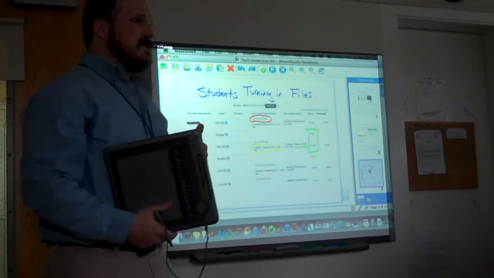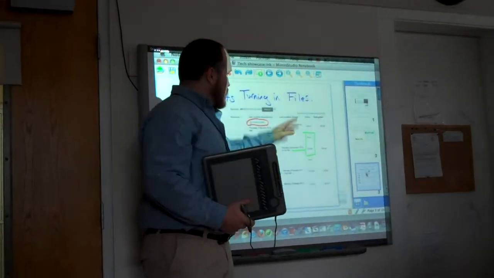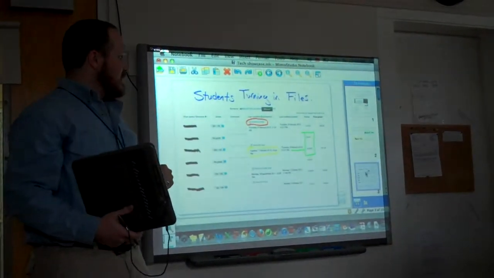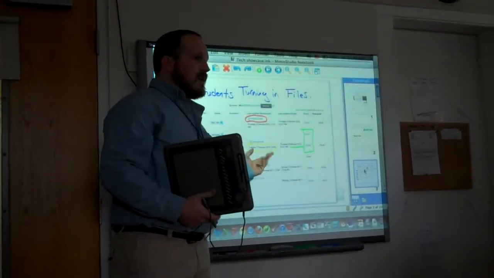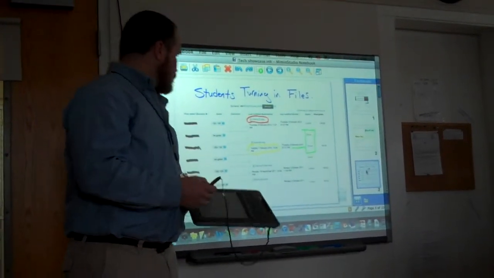You also get additional information over on this side, whether or not something needs to be graded. If it needs to be graded, it's highlighted in yellow, and the yellow is just not showing up very well on the projector. But you can look at an assignment and look at all the yellow blocks and go, okay, those are the ones I need to take a look at, I haven't done yet. You can always come in and update these grades, and you can refer back to these files over and over again.